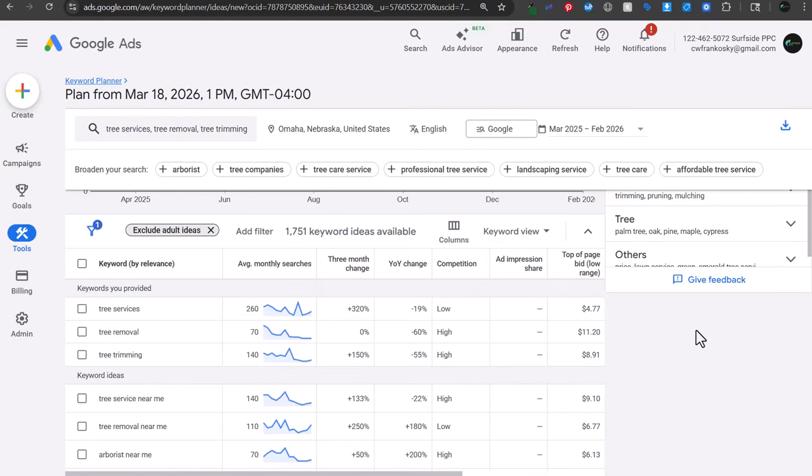But this will be kind of our quick overview of the Google Keyword Planner. I will do a more extensive tutorial of this. I want to do a few Google Keyword Planner tutorials, just different ways to present it, because it's one of those things I can sit in here for hours and just go over the Google Keyword Planner. Maybe we'll make it into one big long video. But this will wrap up this tutorial.